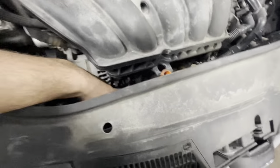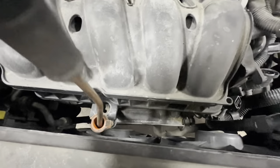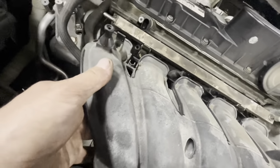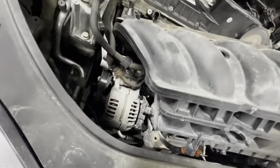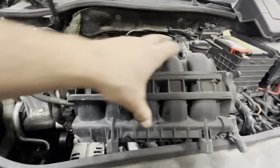With all those screws out and the intake manifold loose, you can loosen the dipstick bracket if you want, but what I do is just take a pick or screwdriver, stick it in here, and pull the dipstick tube away from its groove. There's enough flex that it doesn't hurt anything. Pull it away so I can lift up the back of the manifold past the dipstick tube and grab the whole intake out. There's also one hose at the bottom — undo that clip — and then this whole thing is loose. You don't need to pull the intake all the way off, just get it up out of the way.